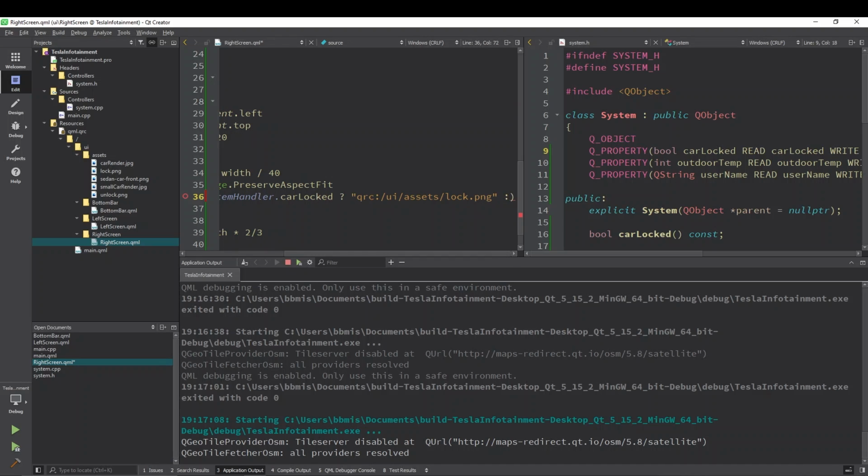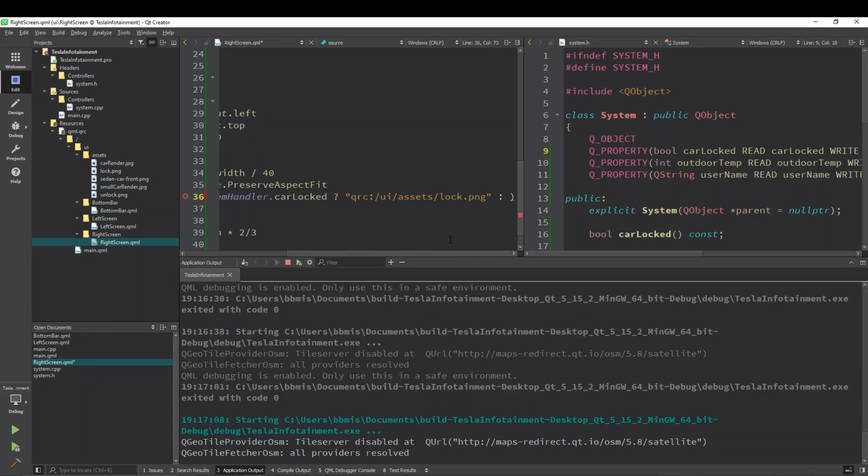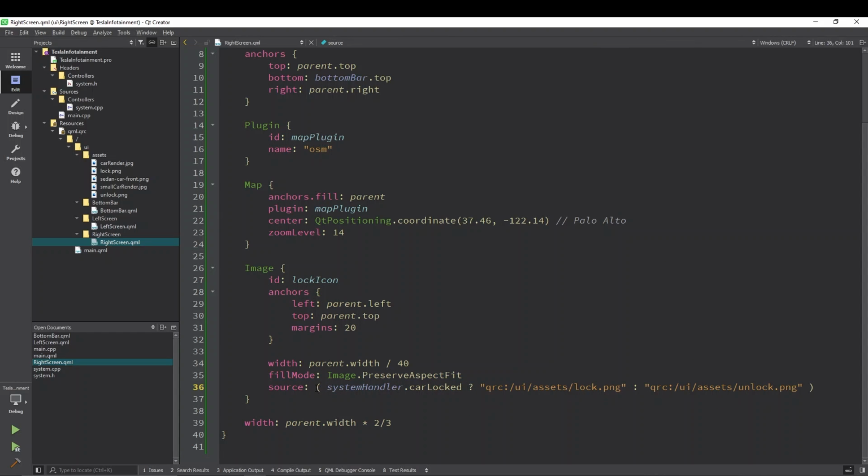Otherwise, we want to have the unlock here. All right, so if you're not familiar with this syntax, this is just a ternary operator. It's just a more concise way of doing a Boolean statement. So it essentially expands to if system handler.carLocked equals true, then do this, else do this.